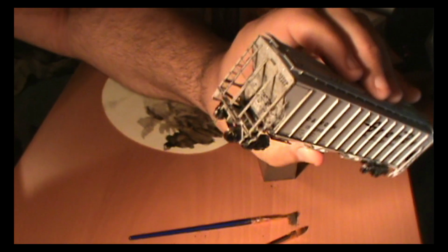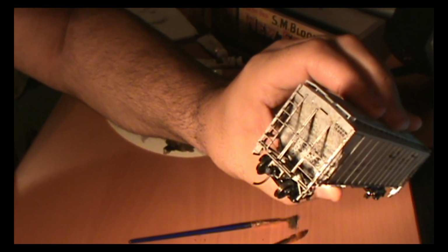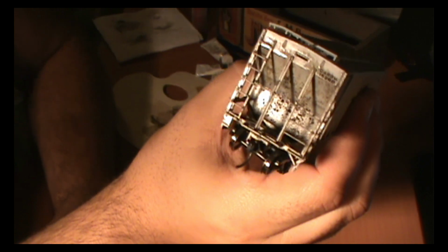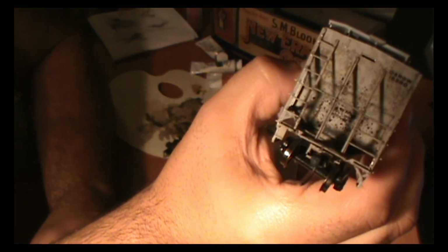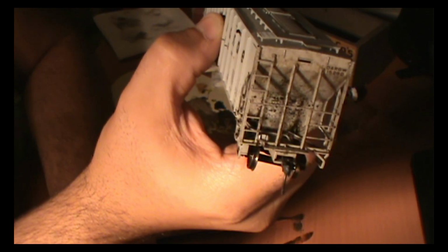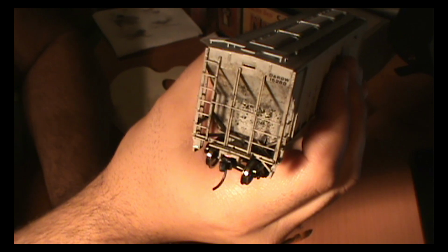Then you can seal it with dull coat, or hairspray if you're using that, but the best is probably dull coat. If too much weathering powder fell, you would try to go in and repair it a little bit, but you get the idea. Let me see if I can get this a little closer so you guys can see. It looks like it's kind of splattered up there. You definitely don't want to touch it now. You'll make a big mess.